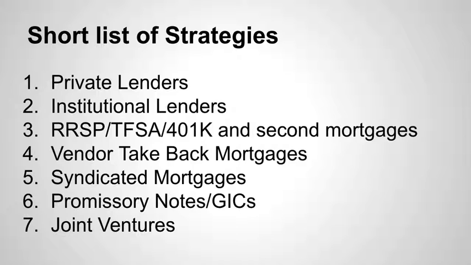And of course, the pinnacle of a short list of strategies for no money down is joint ventures. This is where you have an equal partnership or 60-40 partnership with somebody who essentially gives you the money to invest in the property, and then you do all the legwork when it comes to that, and you share the profits either 50-50 or 60-40. So again, we'll go into this in depth when it comes to the live training.